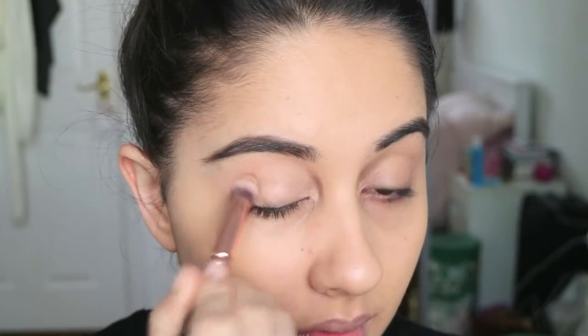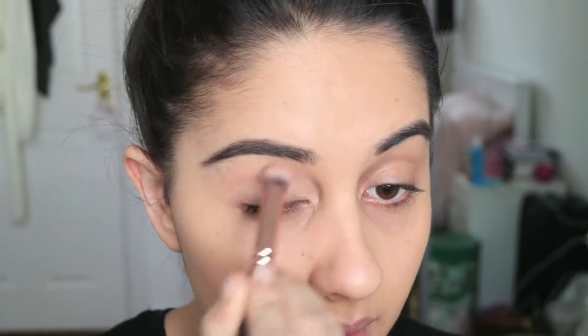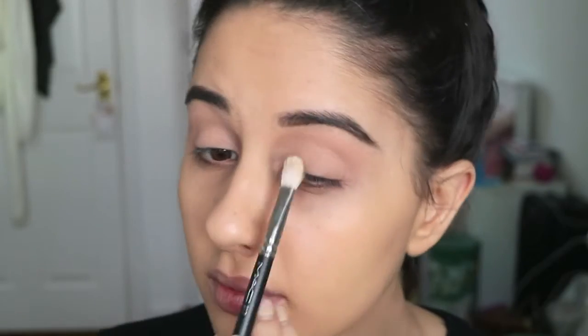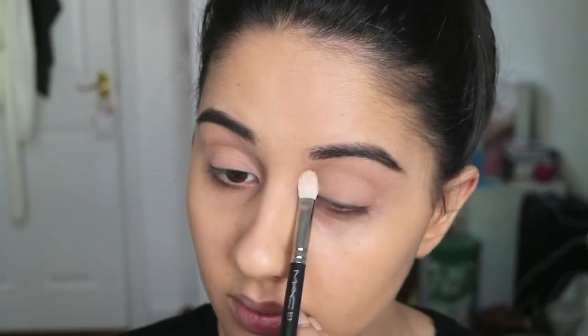I'm then taking my MAC paint pot in the shade Laying Low, and this is just going to neutralise all the red tones in my eye and act as a really good base for my eyeshadow. I'm then just taking a translucent powder and applying that over both eyelids just so that cream base is set and I can go in with my eyeshadows.